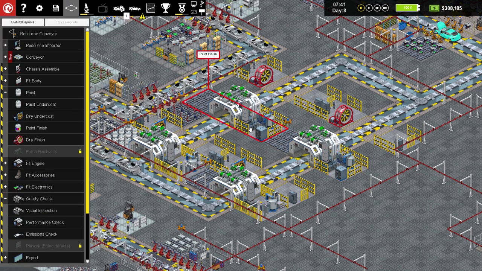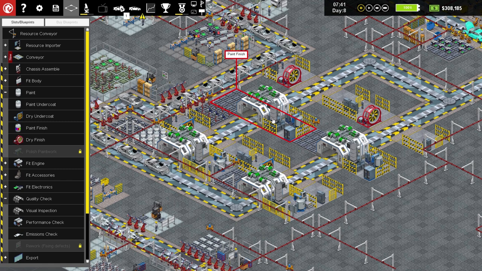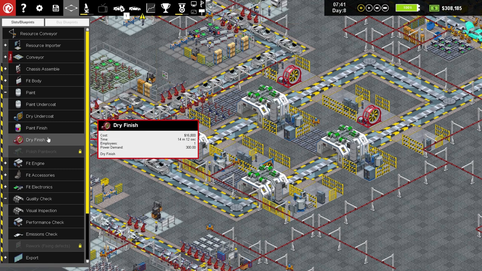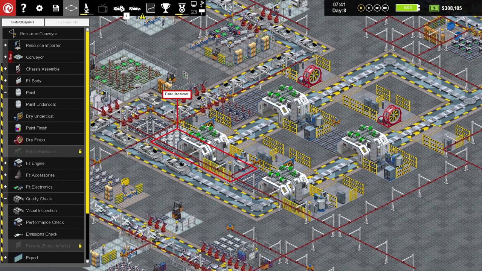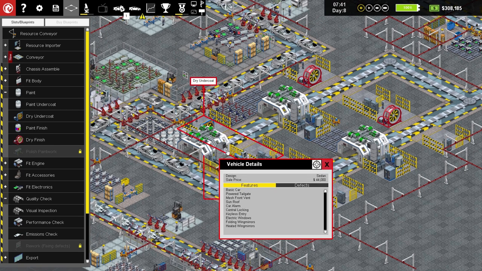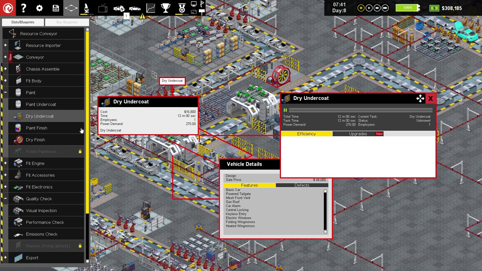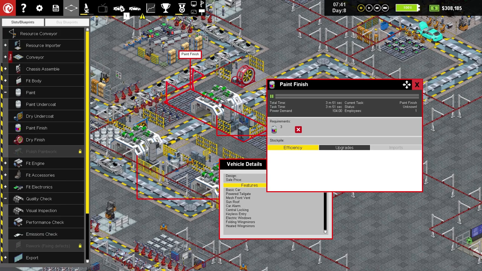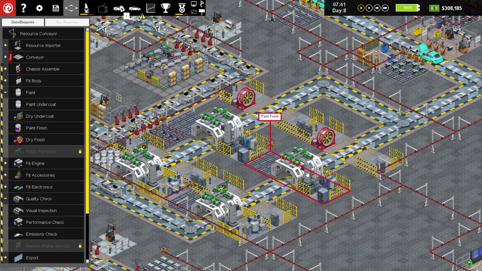If I just put two of the same thing... Oh, no. Hang on. What? Paint? Hang on. Oh, they look the same to me. Paint finish looks the same as that. What have I missed out? That's dry finish. Oh, no. What have I done wrong? That is paint undercoat. That is dry undercoat. Paint finish. It's just they look the same. The units look the same. So I've had a minor panic. I'm fine now. Whew, I thought that had all gone horribly wrong.